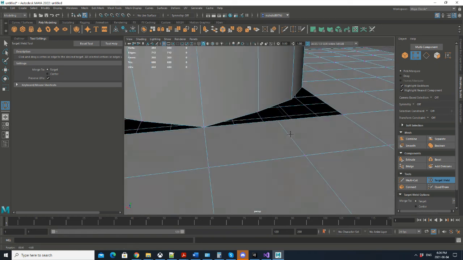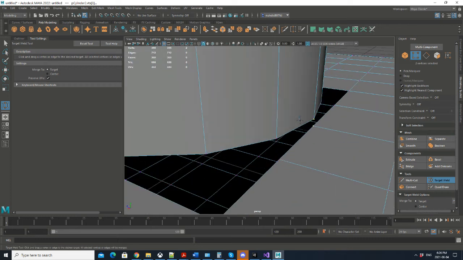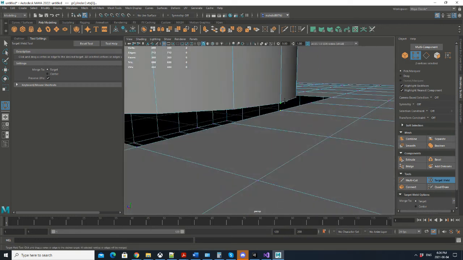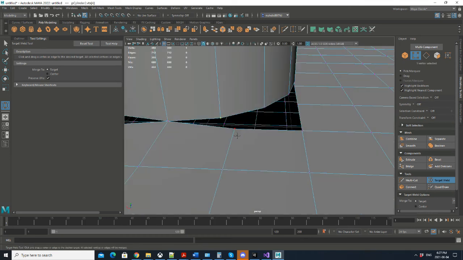Okay, and yeah, it's going the other way. We should add these points to this place, not the other way. Okay, so first we should select this one and then this one. We should deselect this one.